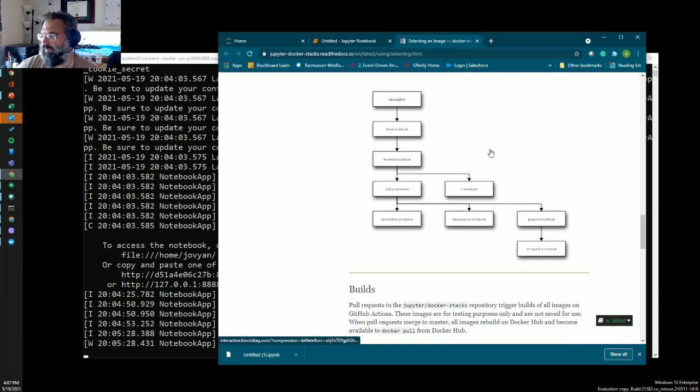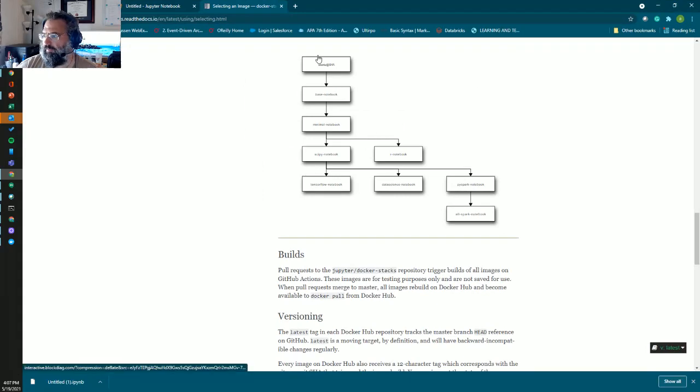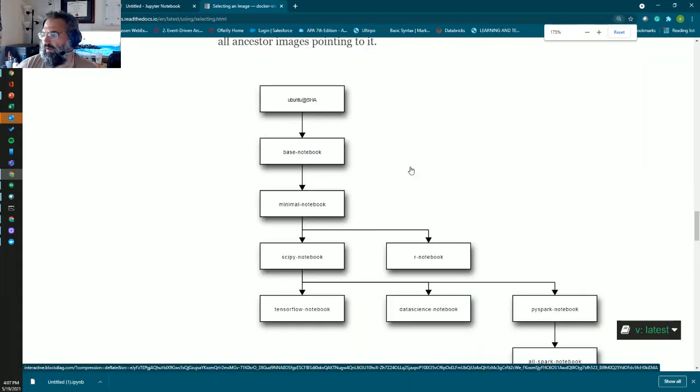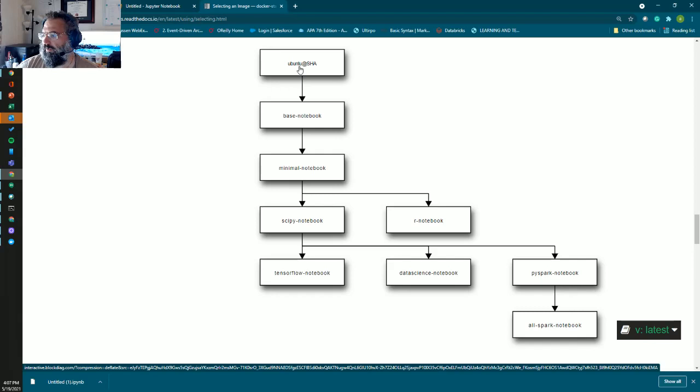And here, as you can see, is the concept associated with the relationships between the types of notebooks. The basic idea is that you start with, in this case, an Ubuntu base, and then it's essentially about derivation and layering on top, so that you have the minimal notebook, and then on top of the minimal notebook you might have the R notebook, on top of the SciPy notebook you might have the data science notebook, and so on.